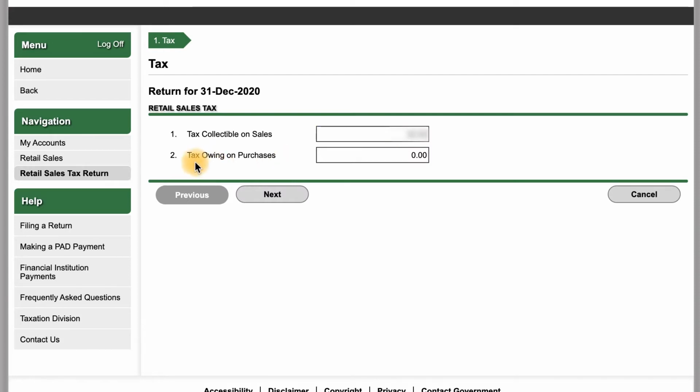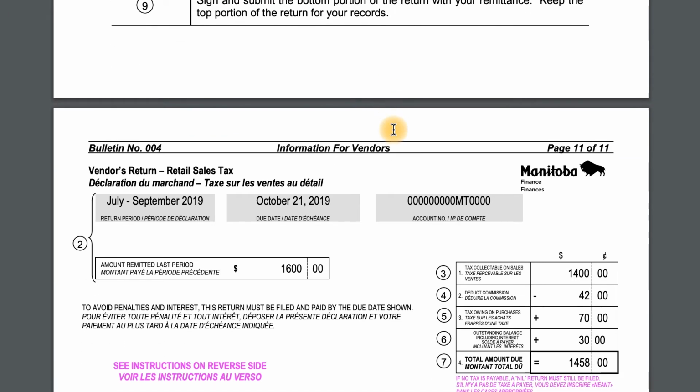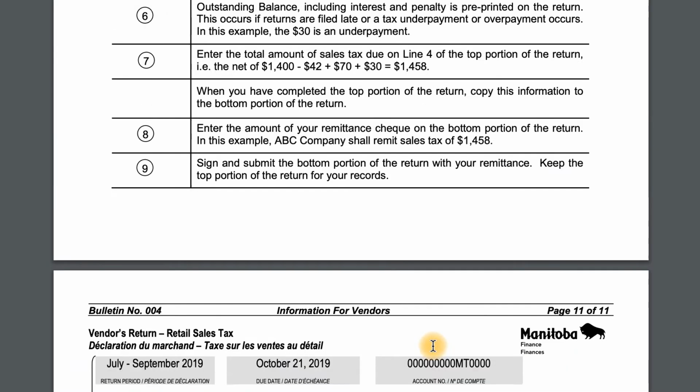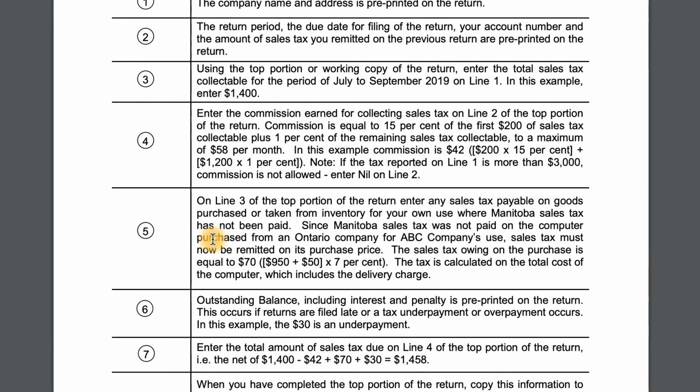Next, it's asking tax owing on purchases. And if you're like, what is that? Here's in the example, tax owing on purchases right here. This example is $70 and it's number 5. It has the description right here on line 3 of the top portion of the return. Enter any sales tax payable on goods purchased or taken from inventory for your own use where Manitoba sales tax has not been paid.